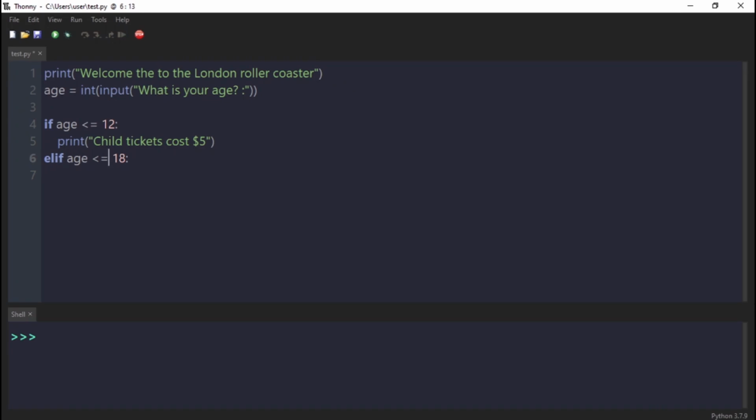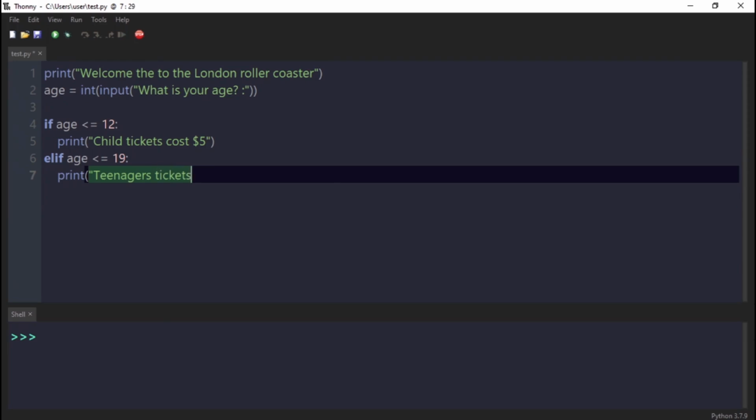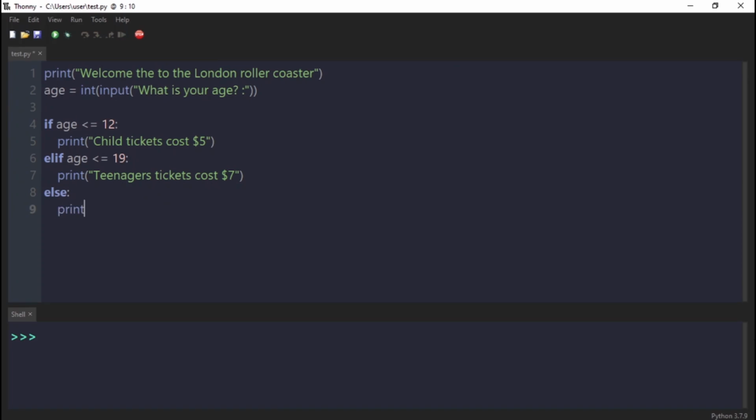Now a teenager, someone who is 19 is still a teenager, so let's say 19, $7. Else then we say print adult ticket costs $15.